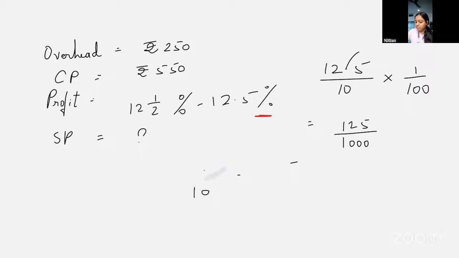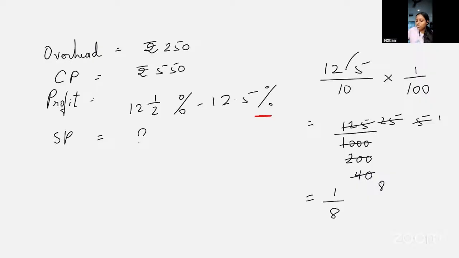Johanna, Eva, Hannah, solve this. Ma'am, I got 125 upon 1000. I got 1 by 8. 1 by 8 you got. Okay, that is correct. Eva, 1 by 8. How? 125, I'm cancelling with 5. 5 twos are 10, 0 and 0. 5 fives are 25, 5 fours are 20 and 0. 5 ones are 5, 5 eights are 40. So you will get how much? 1 by 8.